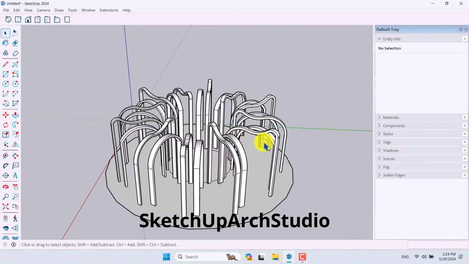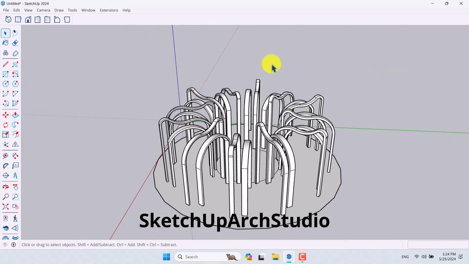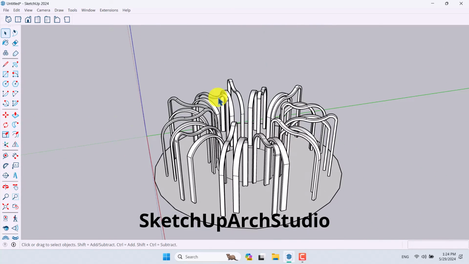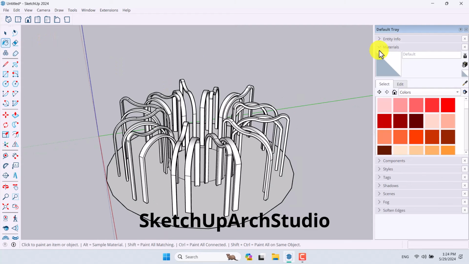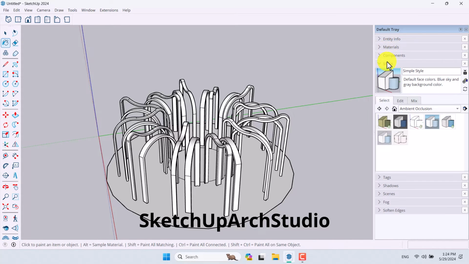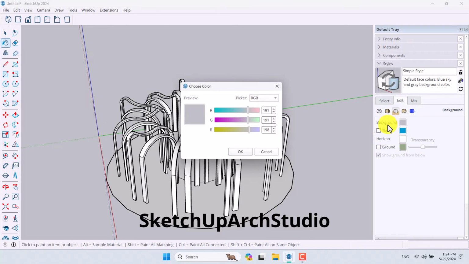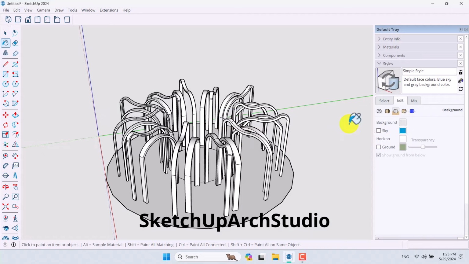So I'm gonna delete this option in here, and the final job is related to how we can create these types of animation for showing our job. Open the Paint Bucket, very simple and easy in here. Click on the Styles option, go to the Edit mode, turn off the sky, make your background a little bit brighter than right now, something like this.